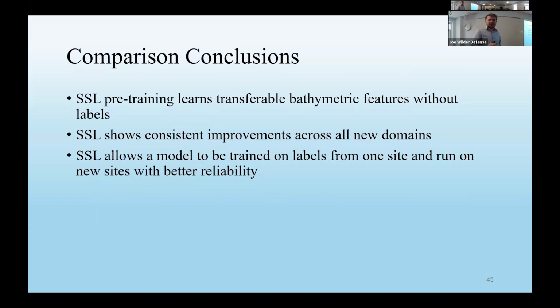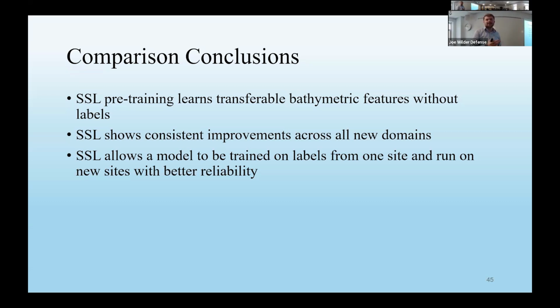So we can say here that SSL pre-training does learn transferable bathymetric features without labels for the encoder. It shows a consistent improvement across all the new domains, the ones that don't have labels. And we can also say that it allows a model to be trained on labels from one site, and now we can better use it on new unique areas.